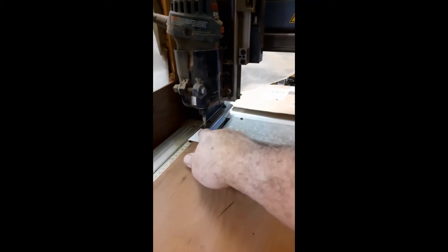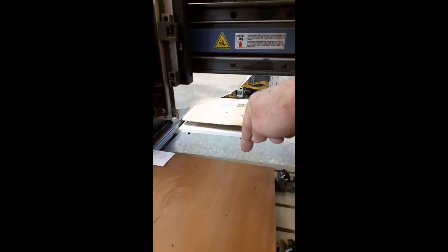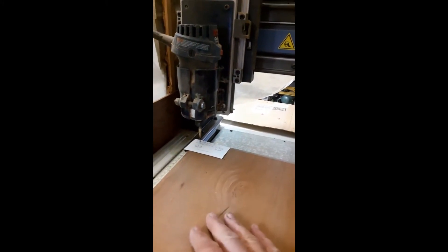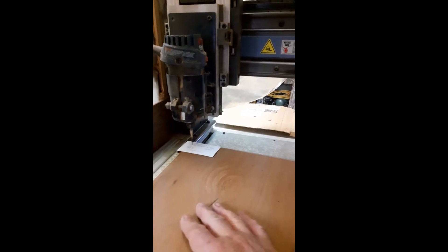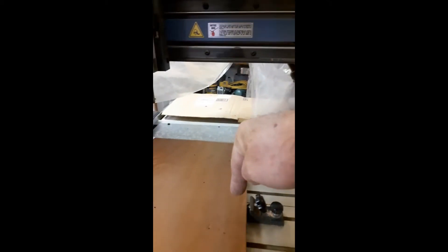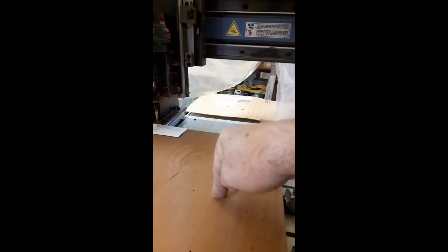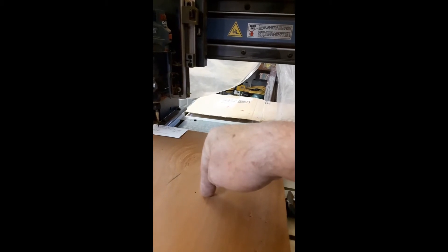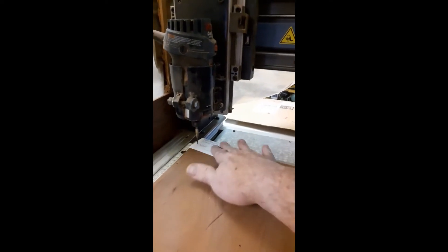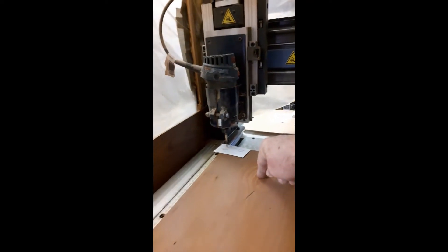This is a black and white image: white means the spindle will be high and not cut at all, but wherever it encounters dark — like text — it will actually plunge and cut. If I have some gray it will raise a little bit. The image isn't strictly black and white; it's actually black, gray, and white because I blurred the image. You take some text and blur it so the edges are a little bit gray. As the cutter comes along and hits gray, it starts to go down, and when it hits black it'll be full depth. Then as it comes to the edge of the letter and hits the blur, it will pull out to white and skim the surface without touching.